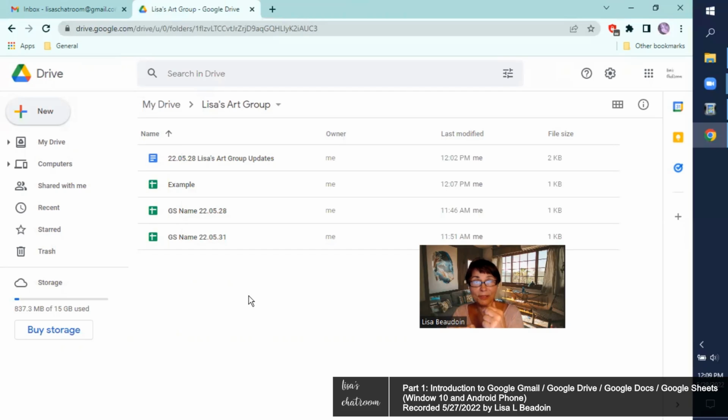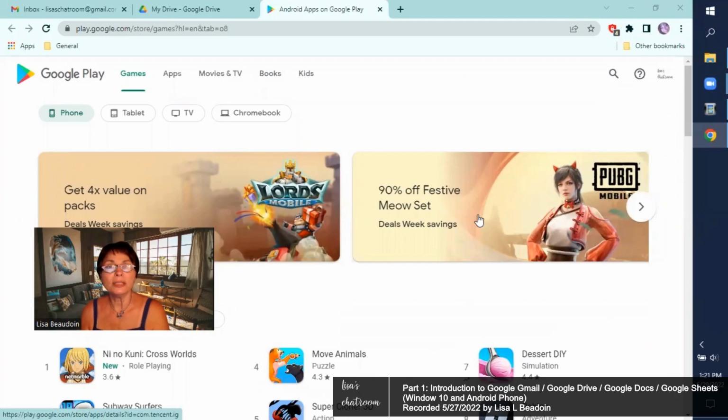So in video one, this video here, we've talked about Google Gmail, Google Drive, Google Docs, Google Sheets, right? I've showed you the different framework and how you can think of that in your brain. You've got the framework and you've got the canvas and how that works and how that canvas can be different types of files. And then understanding how to compose a Gmail and how to create the Google Doc or the Google Sheet. I think you're well on your way now to being able to use this really wonderful tool. The best thing about it is that you can share it. So nice. There's a lot more that you can explore on the Google Gmail and the Drive.